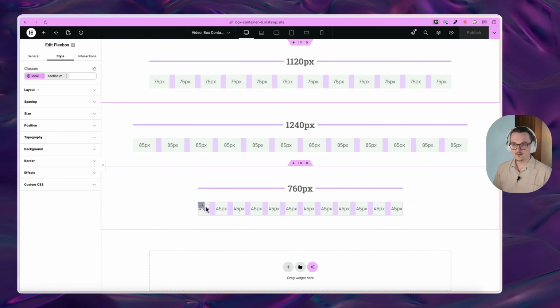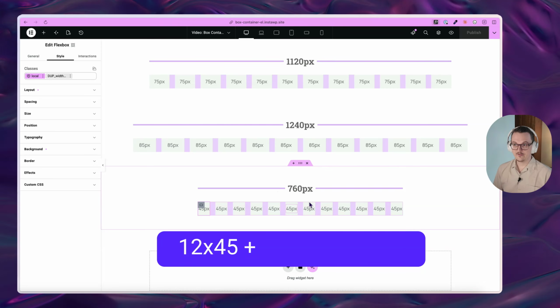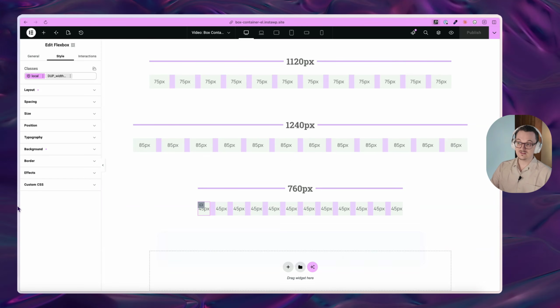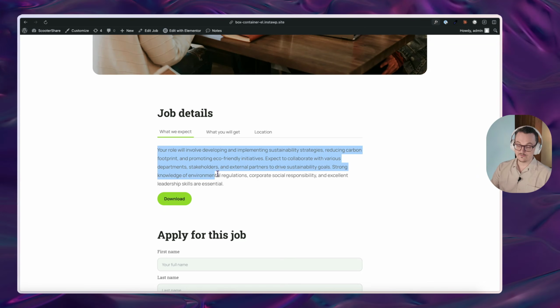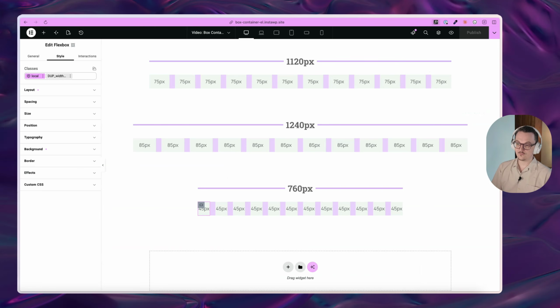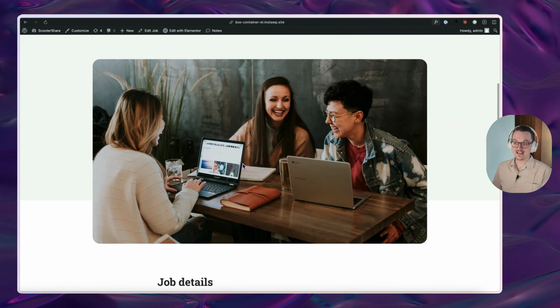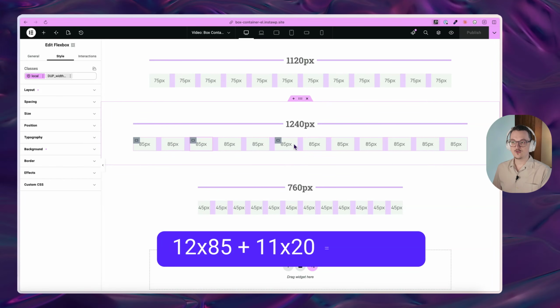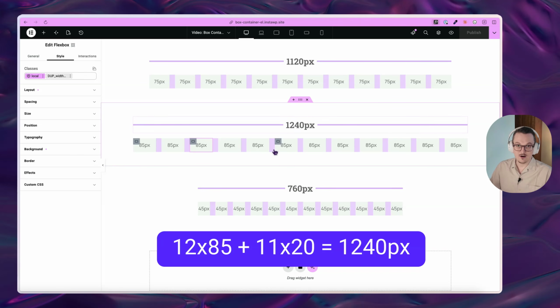And so what you can do then is just decrease the size of the column to something like 45. And then the total becomes 760. That looks like this in Elementor, which is very comfortable to read. You can also do 50, by the way, but I like to use 45. And then for the wider content box, this is not for text, but for example, for big images like this, I increased the column size from 75 to 85, which then totals to 1240. So that's my boxed large, basically.